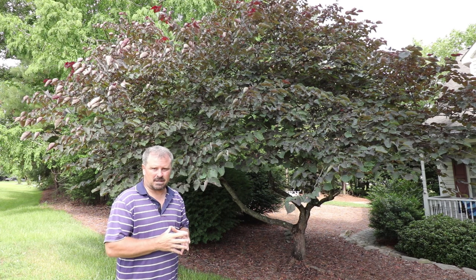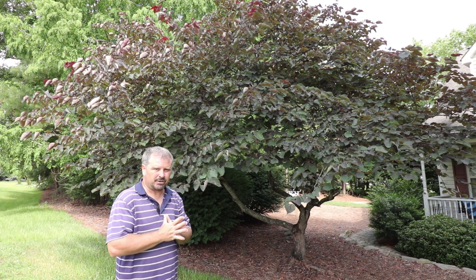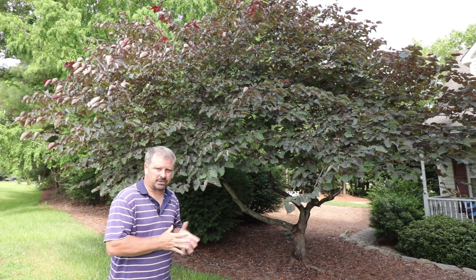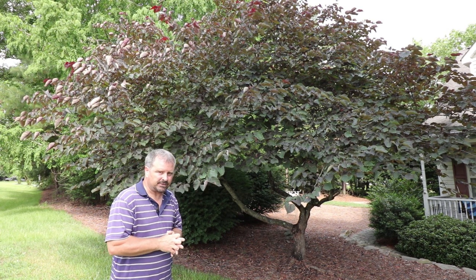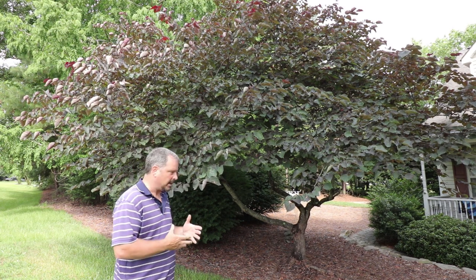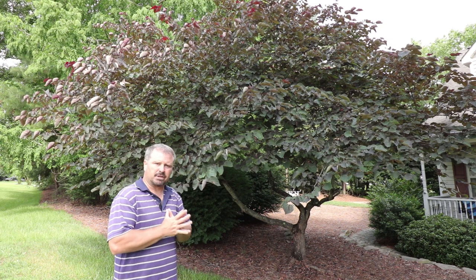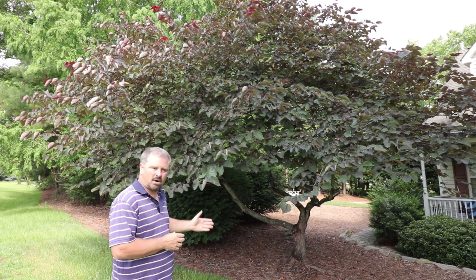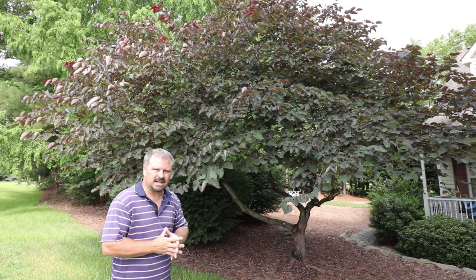Redbuds are reasonably drought tolerant once they're rooted in the ground, if you're in an area that gets average rainfall amounts. I've really never watered this tree — it's been in the ground for 20 years. We had an extreme drought years ago and I ignored it even then, so I don't think you're going to have a big problem with it. The first year it's in the ground, keep a close eye on it, and if it needs water, drench the space around it and then let it dry out.